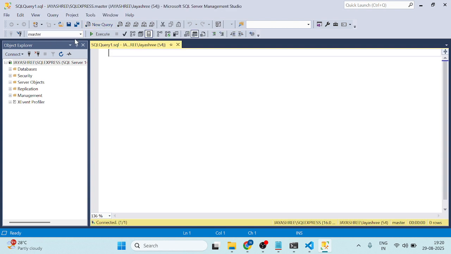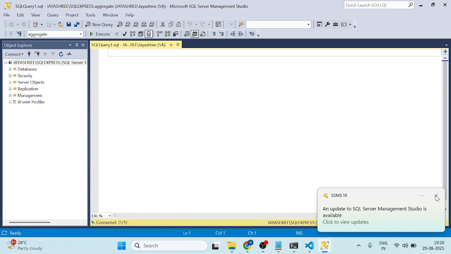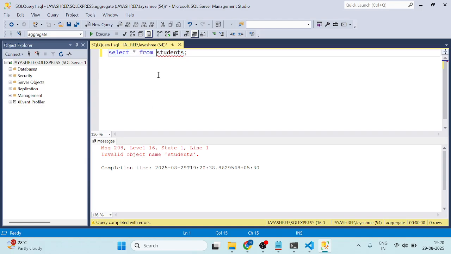I'm going to select star from the table, students. So all the data will be printed here. I'm going to execute the query.